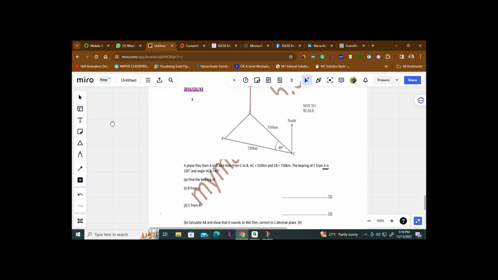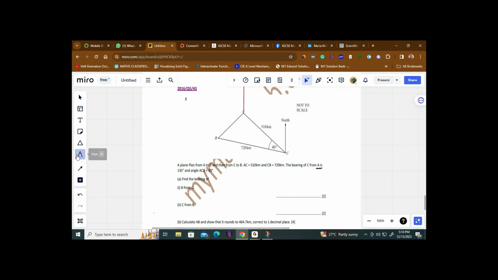Okay, so they have just said that the bearing of C from A means you are handling the CA line segment or AC line segment. You are going to start calculating the angle from the north axis in a clockwise order till it ends over here. So this is the bearing value, which is 135. That's what they have given to us. Okay. We need to find out the bearing of B from C.